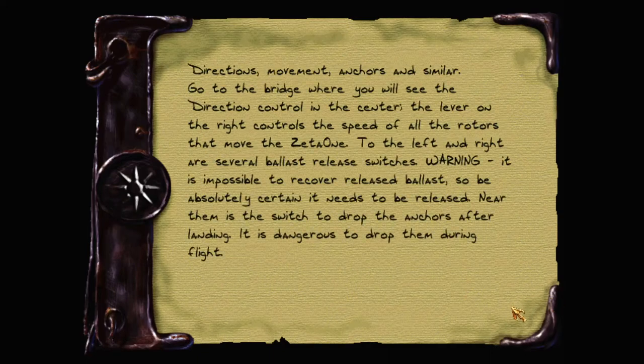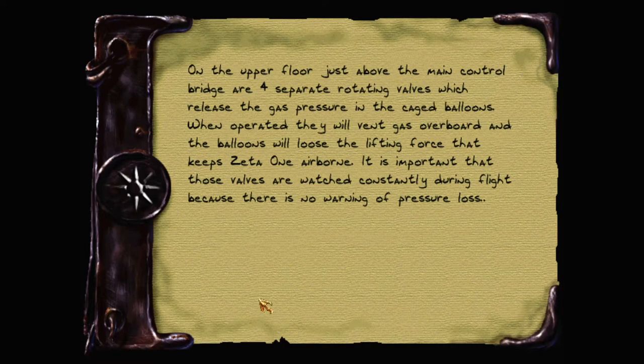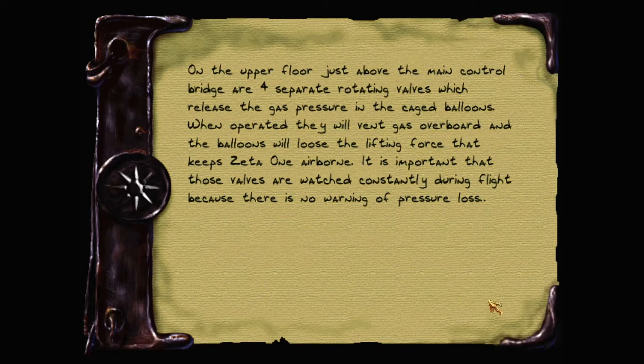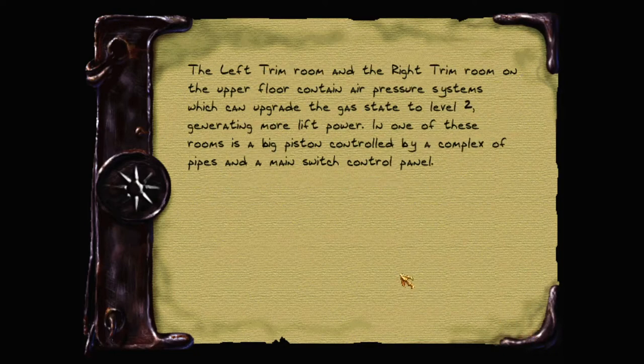Dang. So did we read this? Yes. Oh, but this tells us useful stuff from this time, right? Ballast release switches. The bridge. We can release the ballasts. We can release the anchors. We can turn off the speed. And then there's the gas release valves.